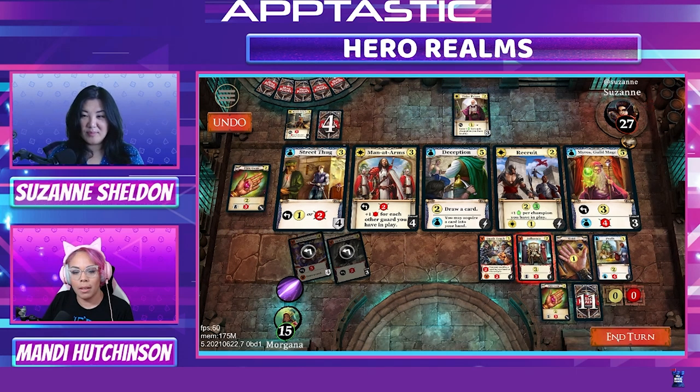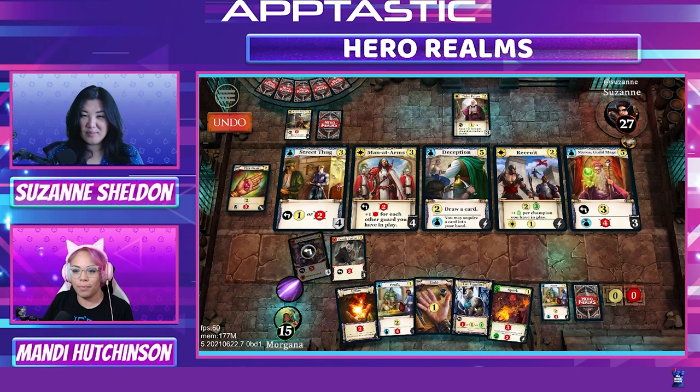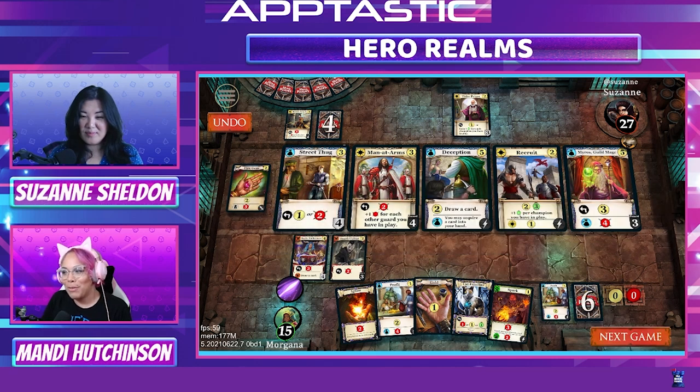There we go. And there we go. Well, I'm hanging on for dear life. I mean, I'm going down fighting. That's all I can say. This is a battle. It really is. I'm not mad at this at all. Let's see what we can do here.